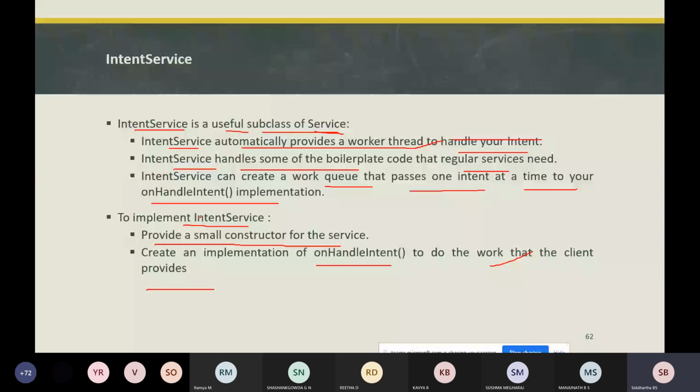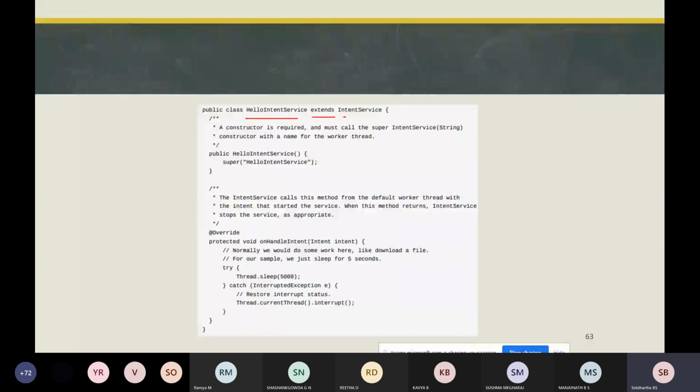So in this example, the class is going to extend IntentService. For this class, the first step is the constructor. See, the constructor has been defined. The constructor is required, and within it you should call super of IntentService, where you pass a string with the name of the worker thread.